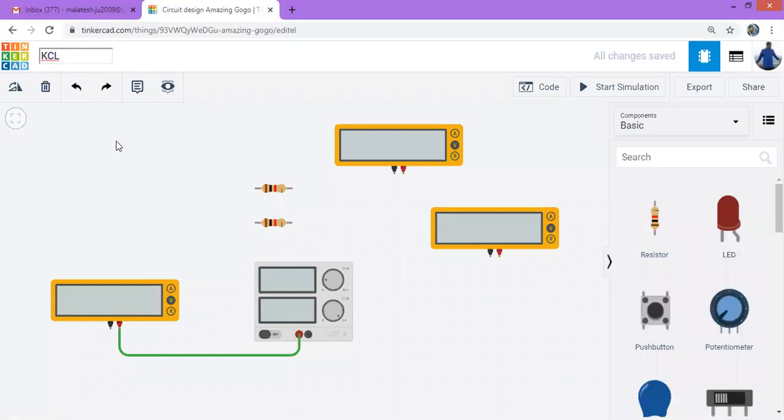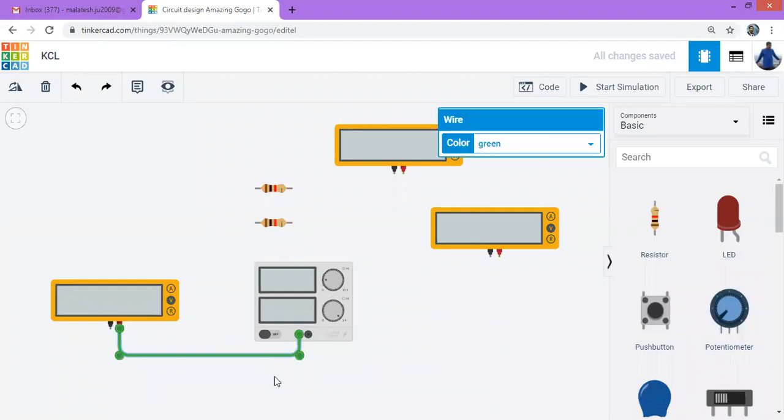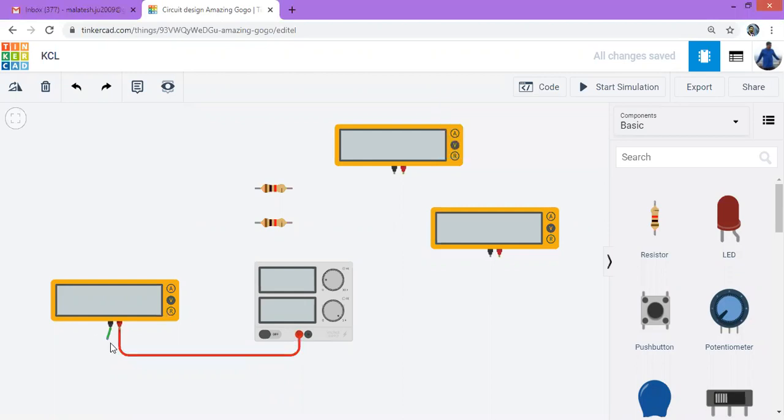Okay. You can see now, I have used just 3 multimeters here and 1 power supply. I was about to wire these. Let's change the color of this wire to red because it is positive. Okay, and let's connect this.